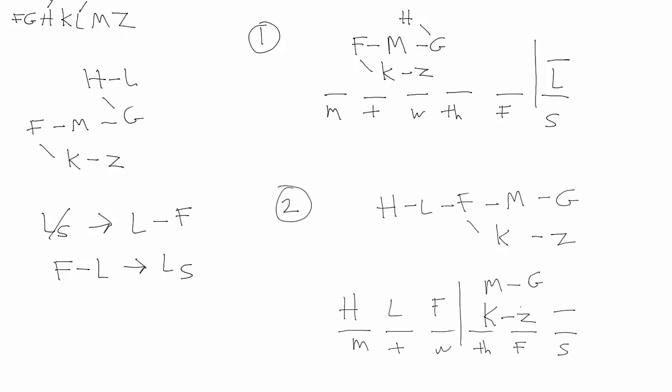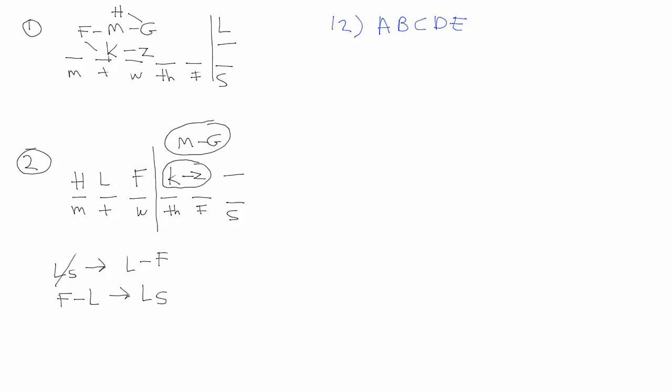With those frames in place, we're ready to attack the questions. Starting with rule 1, we see that E violates rule 1. We need H before L, but E puts L before H. There is not a violation of rule 2. We're going to look at rule 3, and C violates rule 3. We need F before K and M, and that's putting K before F. Moving on to rule 4, we see that rule 4 is violated by D.